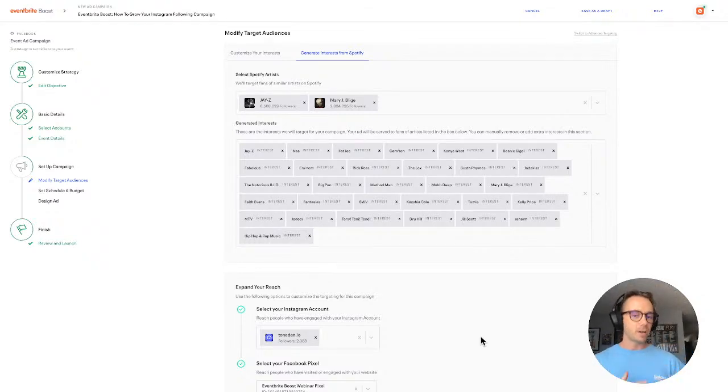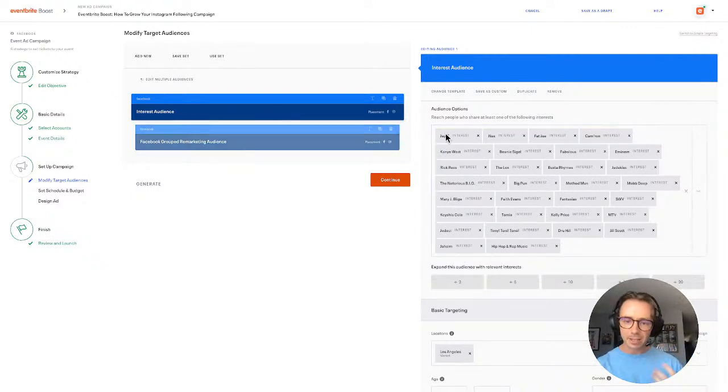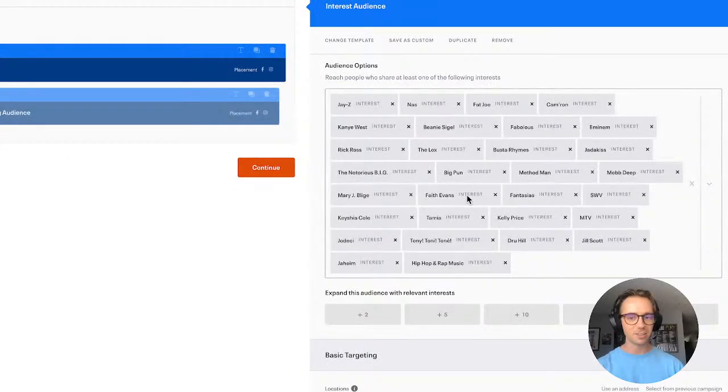But getting back to the target audience section, guys, we also do have a version called the advanced targeting for those of you that want to take it a step further and want a little bit more customization, or are already a Facebook advertising pro and are like, Sam, how do I use all these lookalikes or fancy audiences that might be unique to Boost? So what we had here was that interest audience that we were talking about. We're looking at the exact same audiences, just in a view that lets us get a little more configured. So we can see Jay-Z, Nas, all the other interests that we had in this section still pulled in here.